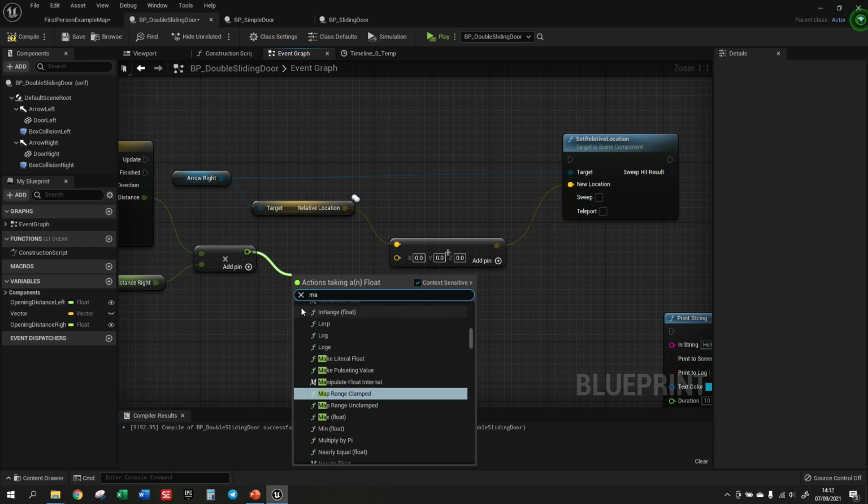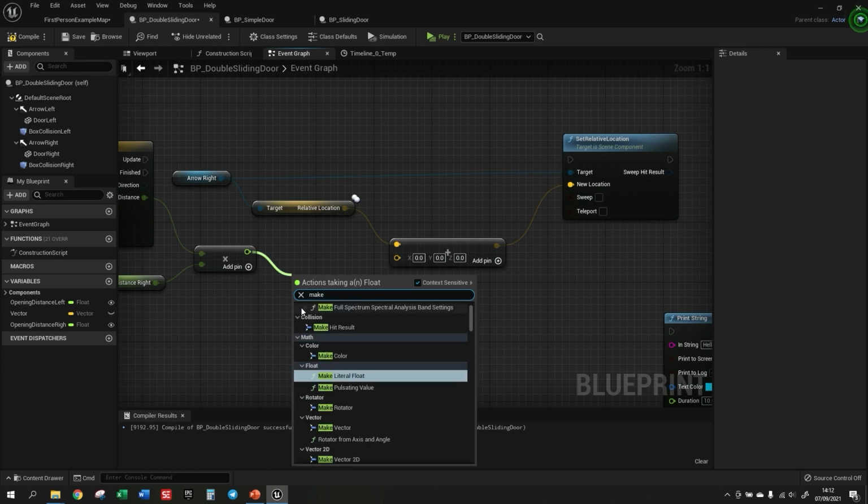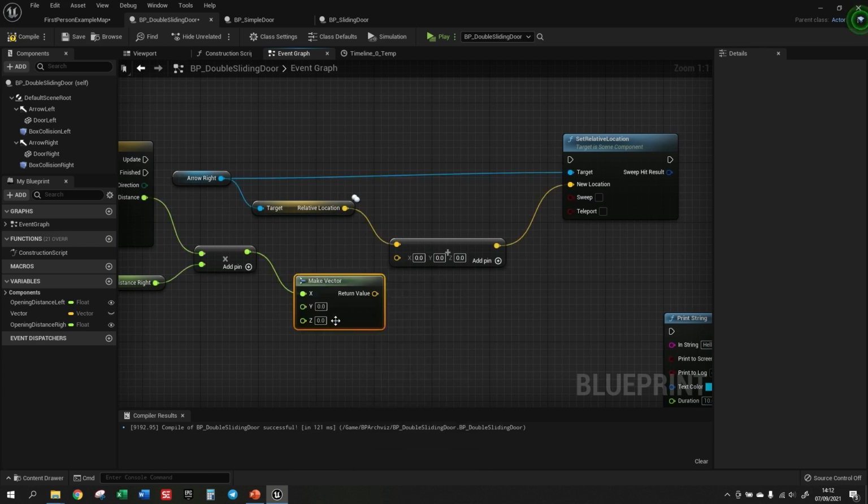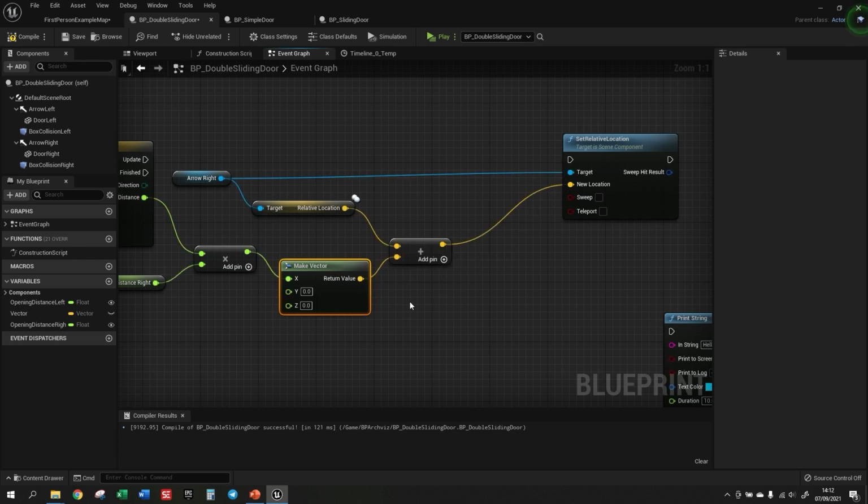So let's go and find that make vector, and we'll create that. Great. So now I'm creating a vector. I've added an x coordinate and it gives me a vector. Then you can just link this to here, right? Pretty cool and a lot easier.